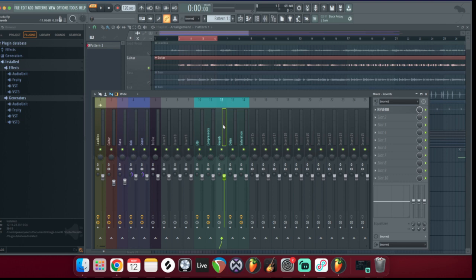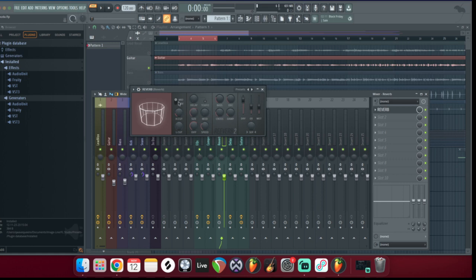Reverb is basically a sound in a room when the other sounds have stopped, if that makes sense. It's based on bouncing sound waves off of the room. Reverb is meant to add space and make things more ambient in your mix. So this is a default reverb in FL Studio, and I'm going to go over the controls now. There are a lot of controls here, but the main ones we're going to go over are size, diff, decay, wet, and dry.